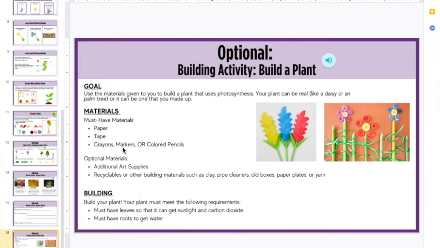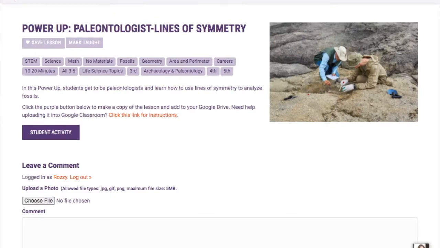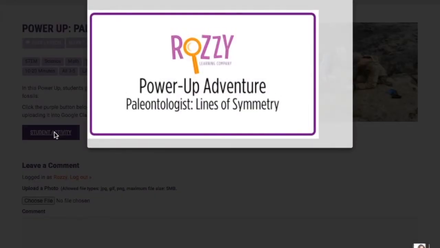And all of the materials for these, since they are structured for online learning or in person, you can do kind of however you want with the materials. So if you want your students to do it with things they have at home, just paper, maybe tape, crayons, or other coloring materials, that's fine. Or you can have them use other things. Maybe they have boxes at home or recyclables that they can use and do it that way. I'm really quickly going to just show you another one if you want to see that.